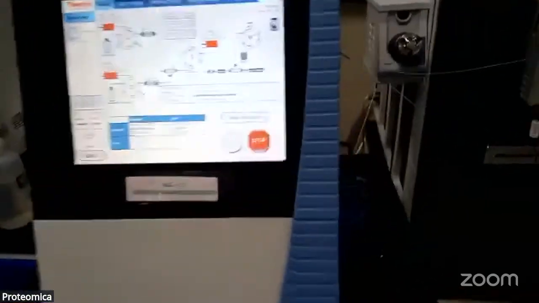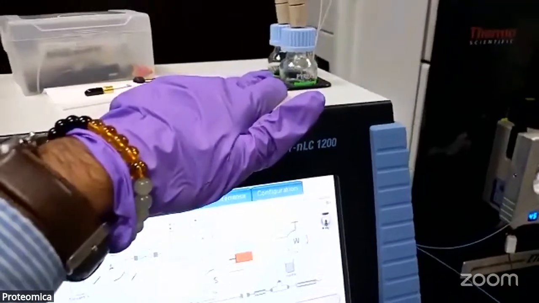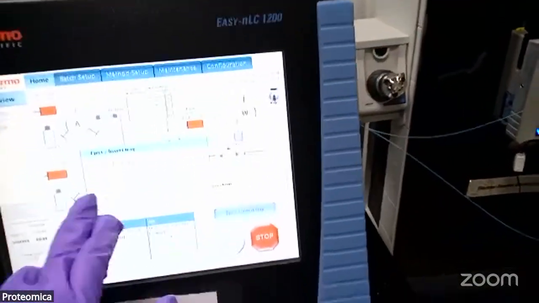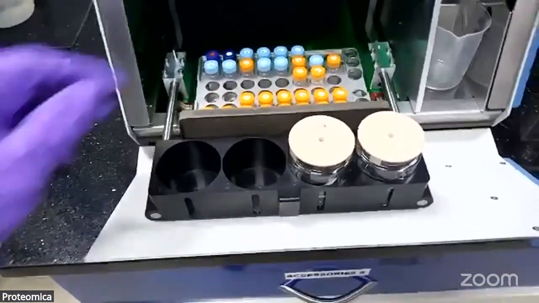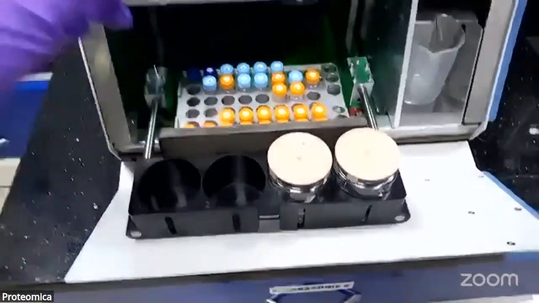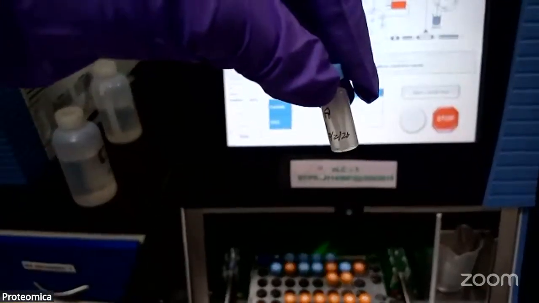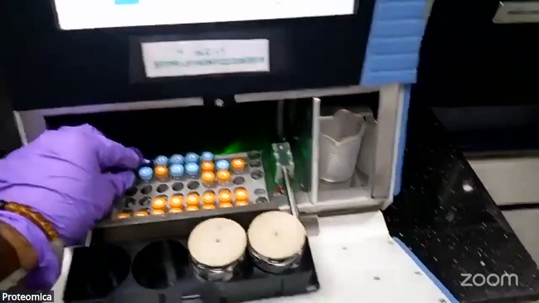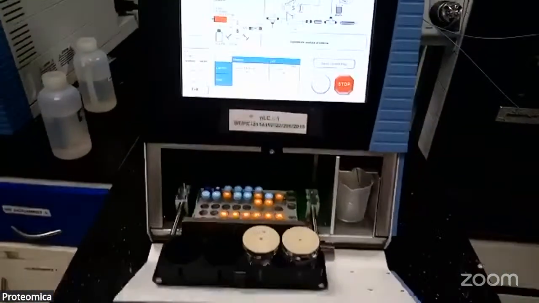So this is how the nano LC looks. It has the quaternary pump inside. We use two solvents: one is hydrophilic, which is 0.1% FA, and one is hydrophobic, which is 80% ACN. This is the sample injector here. You can find 96 vials, and these are the vials in which the samples are poured. Like what the Professor explained, after your sample is reconstituted, we put around 20 microliter of the sample inside. It has various other functions, but this is one of the accurate instruments, the nano LC, for the proteomics workflow.